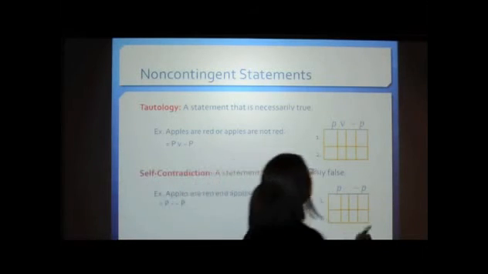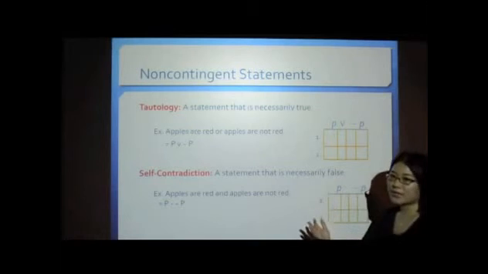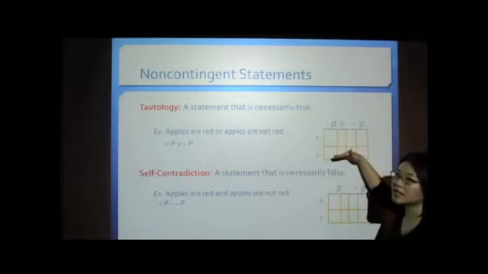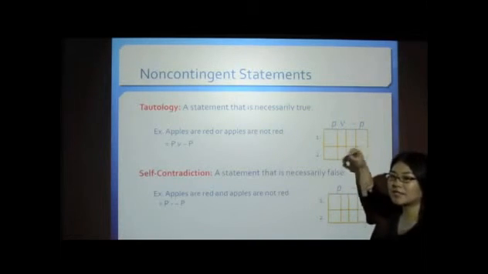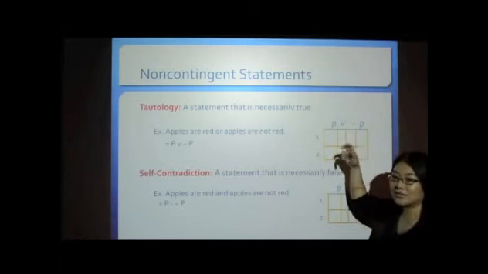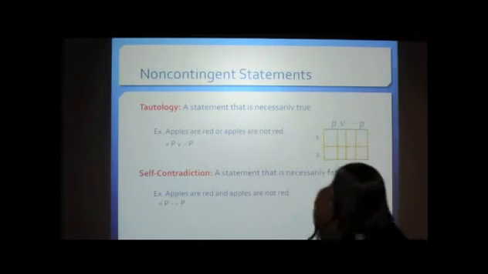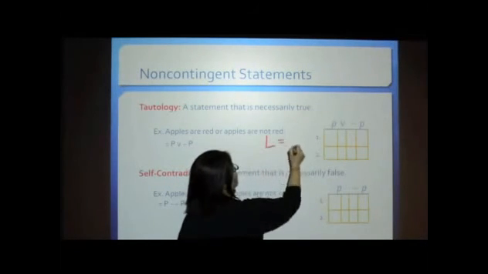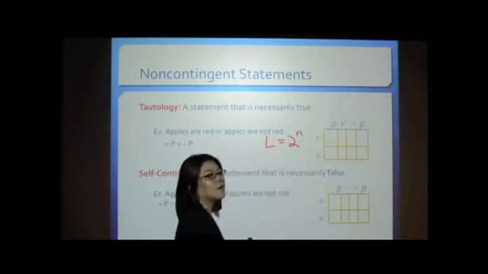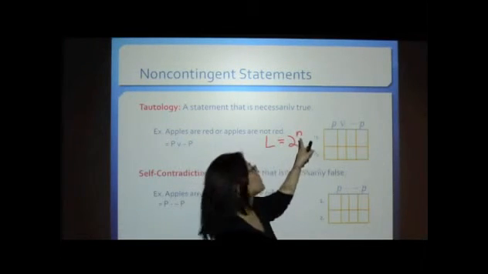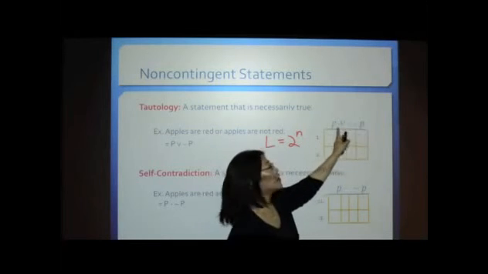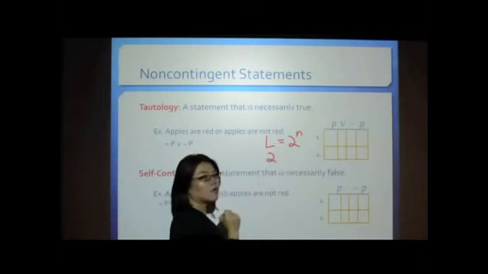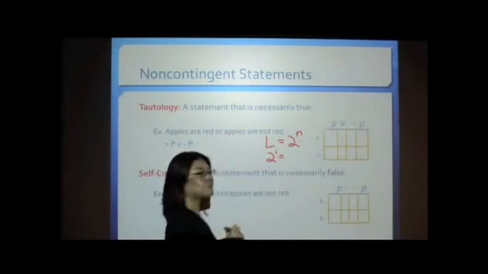So we're going to do a truth table for this. Okay? Like all other truth tables, we set it up by writing the statement across and then determining how many lines we need. The formula, remember, is the number of lines equals 2 to the n power, where n equals the number of distinct variables. So here we have only one distinct variable, P, okay? So the number of lines we're going to have is 2 to the first power, which is just 2, okay?